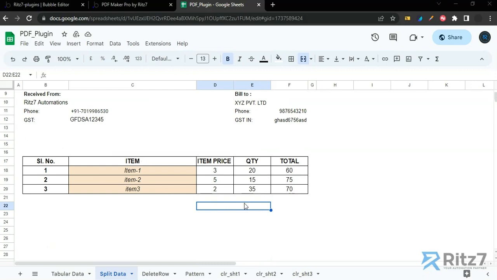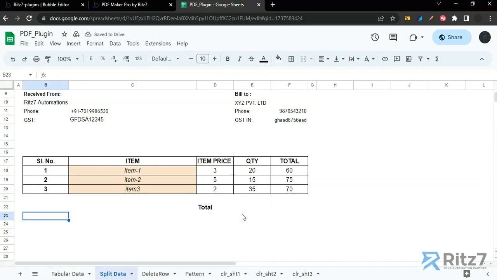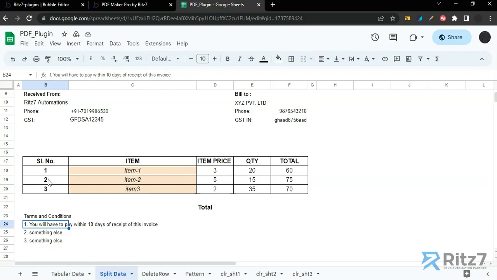We have these items over here, and then let's say we want to include some static data at the bottom along with terms and conditions, where we can have one, receipt of this invoice, two, something else, three, something else.